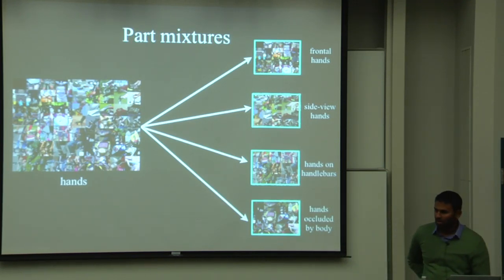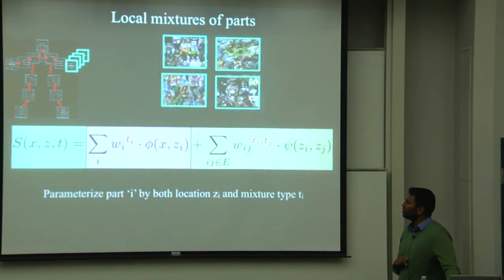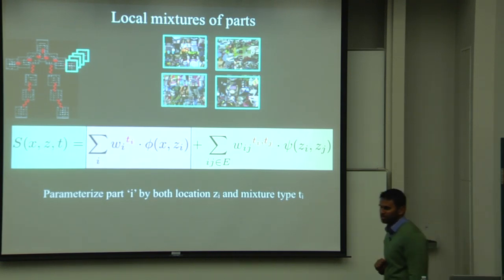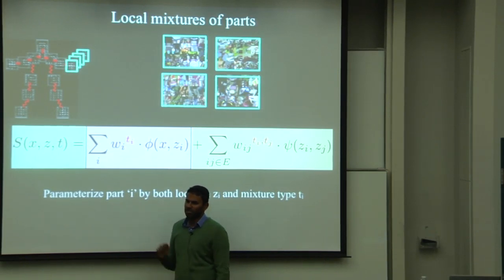You lose unsupervised. So you can do it in either way, where someone tells you the mixture label, they tell you if it's occluded or not, or you try to do this in a latent reassignment way. So what we do is we first do some clustering to figure out what the mixture assignment should be. And the clustering is based on key point positions. It's like poselet clustering, if you think about it.